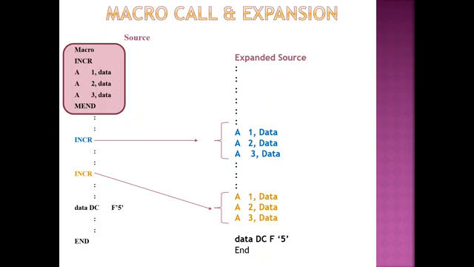So this is how the program looks after it is expanded by your macro processor. The macro processor's work itself is to do this. Why is the macro processor doing it? In order to avoid the overhead in transferring your control to the macro and then coming back. In order to avoid that overhead, your macro processor expands the macro, so it merges the program and the function into one.